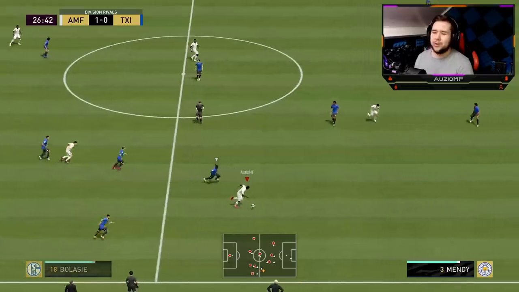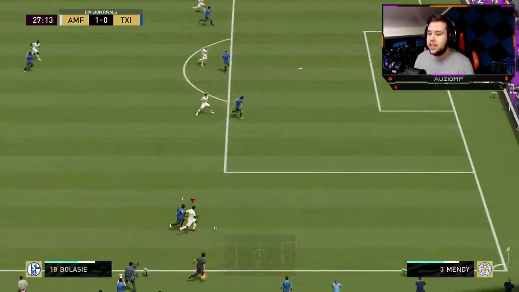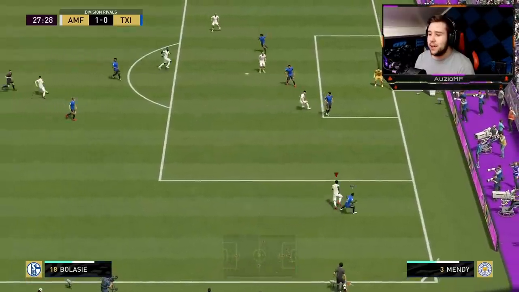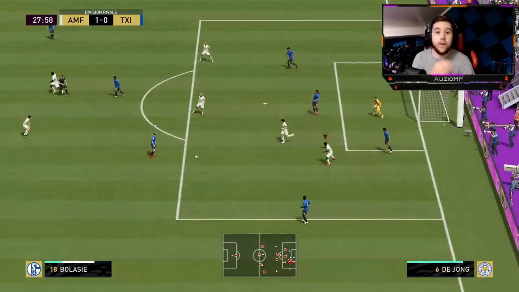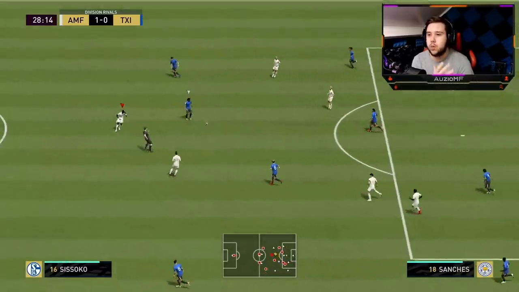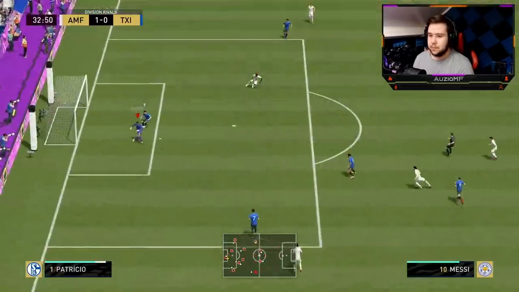Bolasie flick one. Oh, stop it. Come on. Use that pace. Try to get in front of Ferland Mendy. He's done it, boys. No, if I could just come out with the ball. That literally went under his legs. That would have been so good if I scored that.